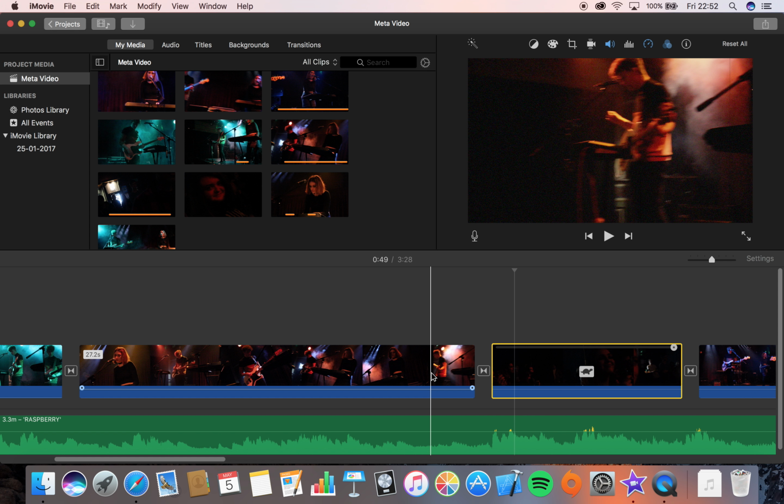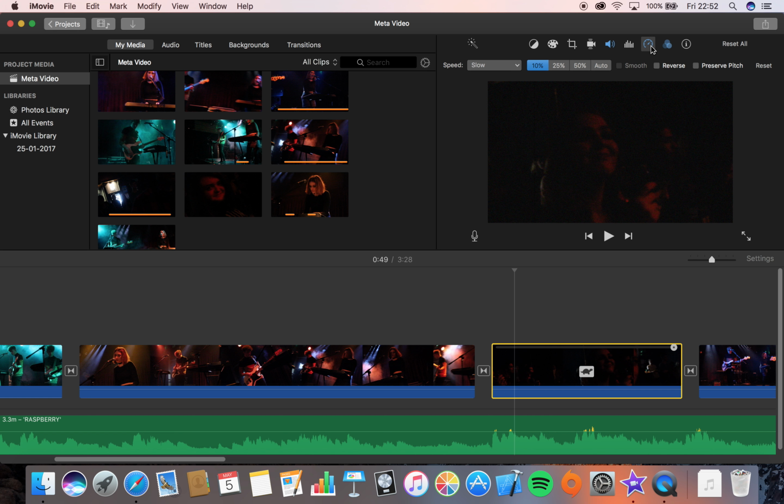So to get the slow motion part, I isolated this part of the video so it didn't affect the previous one. I clicked here and went for the speedometer, and I wanted it to slow down. I didn't want it to slow down too much because otherwise the clip would be way too long to be usable, because obviously it's gone from a couple of seconds to 13 seconds already, just on 1%.